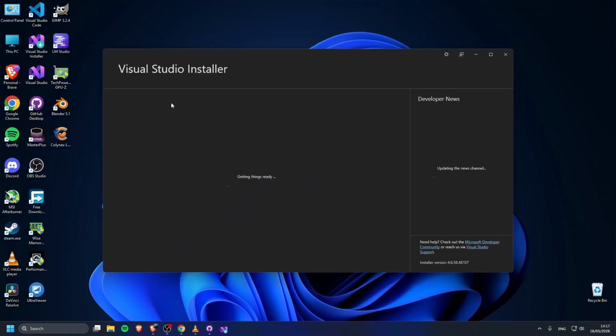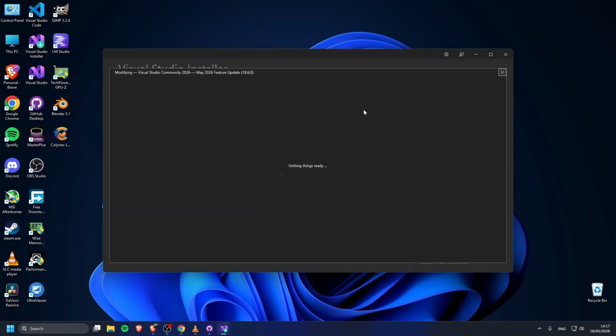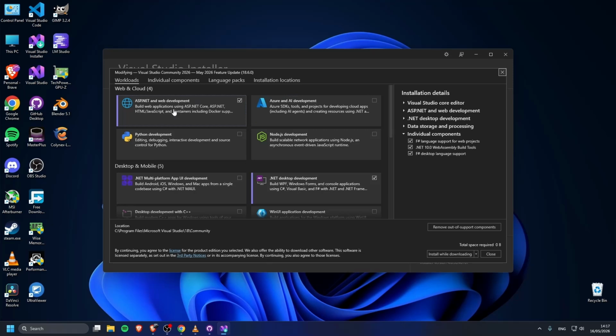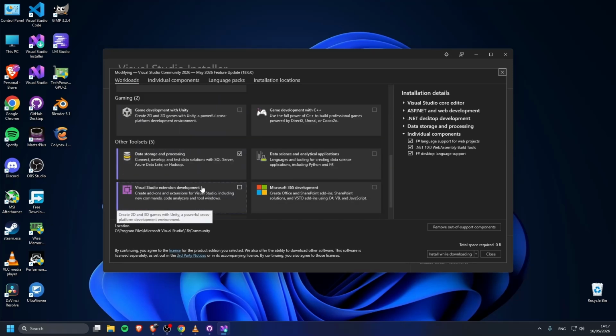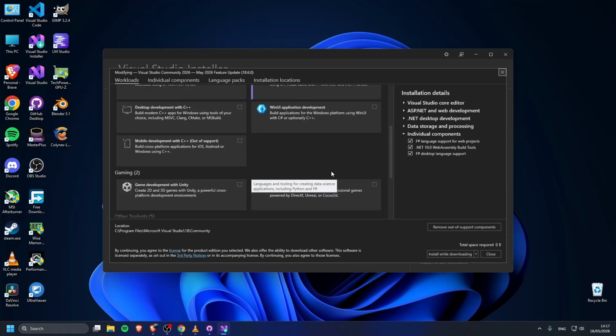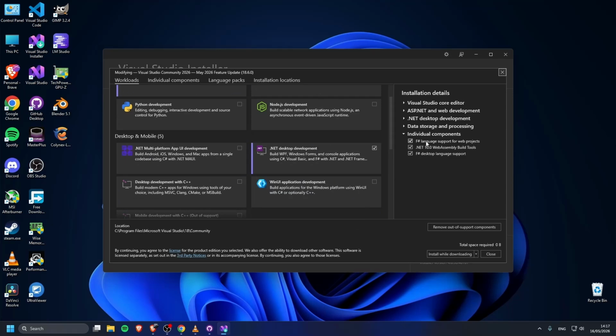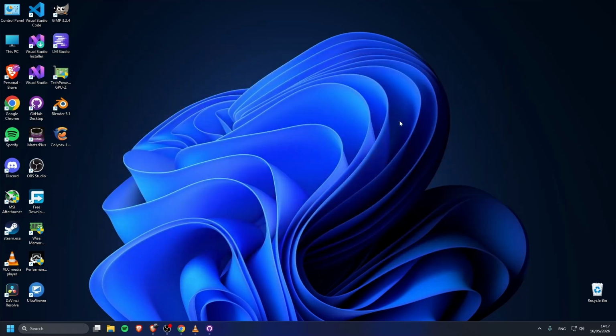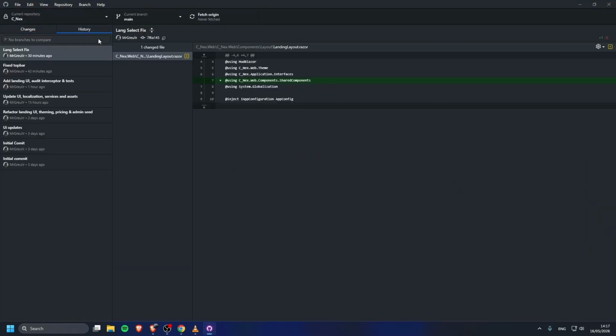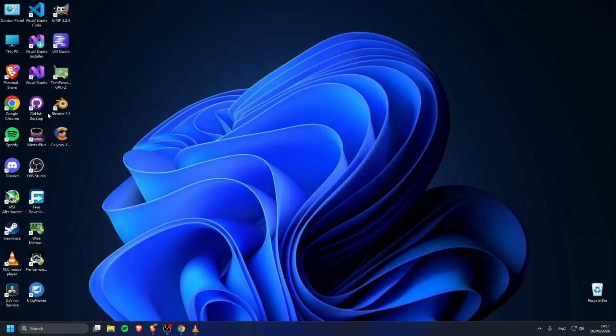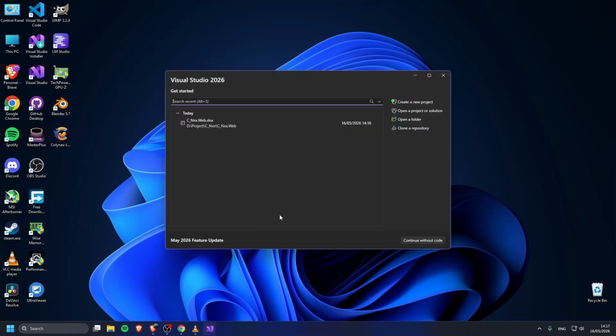While it is cloning, let me show you what we need Visual Studio to have so we can run our app. 1. We need the ASP.NET because we're working with Blazor. 2. We need the data storage and processing that would allow us to view the database and its tables and edit them from within the IDE. 3. The dotnet desktop. I don't think we need since I probably had it installed from other projects. The cloning is done, so let's jump into Visual Studio.